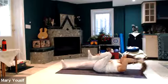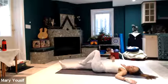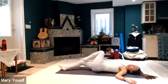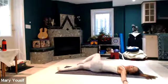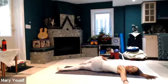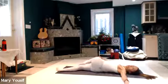Beautiful. Head down. Left foot on your right knee. Turning to the right side. Spinal twist. Both shoulders are down. And looking over your left arm.